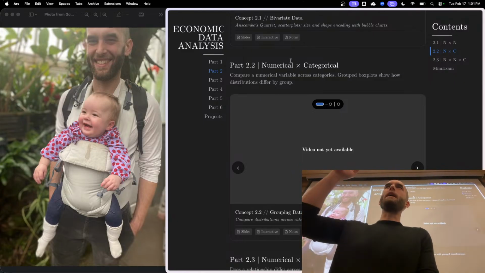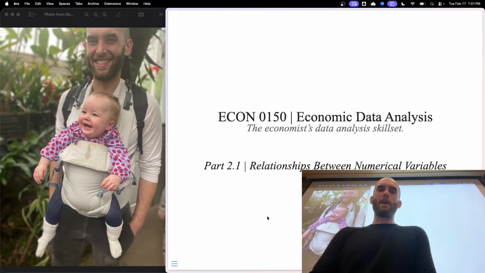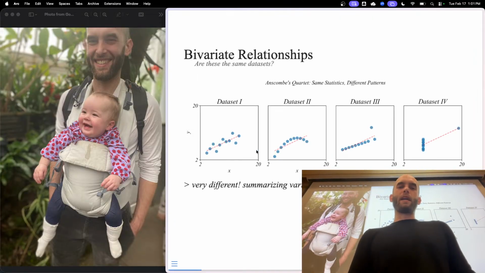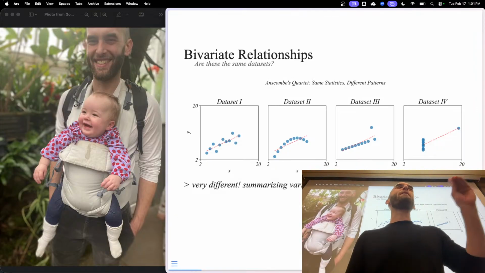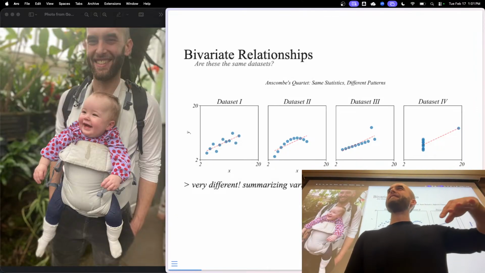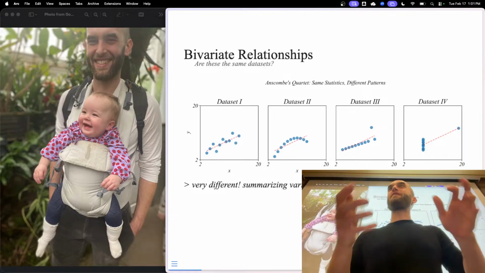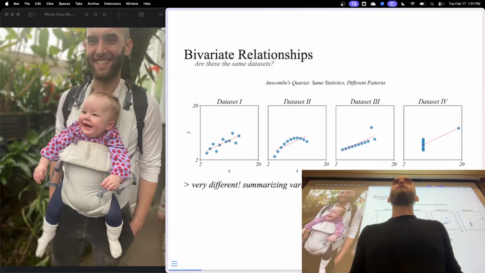This is in between what we talked about last time, which was bivariate data. You'll remember we talked about relationships between multiple variables. So we had a numerical variable on the x-axis and a numerical variable on the y-axis. And we realized we can't just summarize data and use summary statistics. This really obscures underlying relationships. So we talked through, I think, an amazing example, what's called Anscombe's quartet, which is a visual way of understanding one of the core problems with summary statistics.